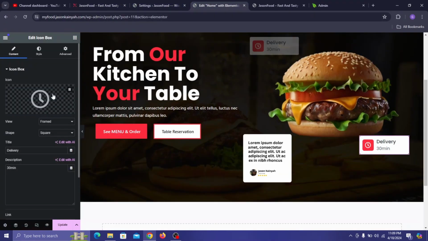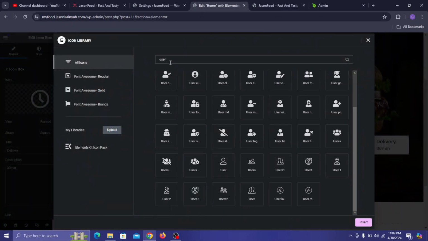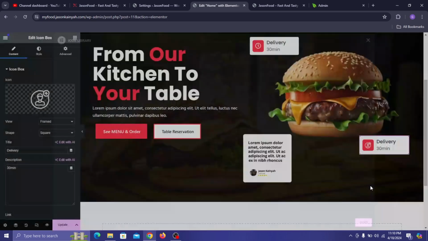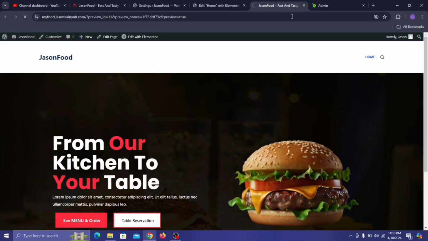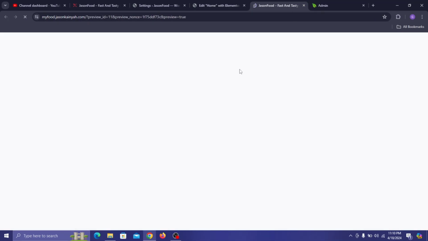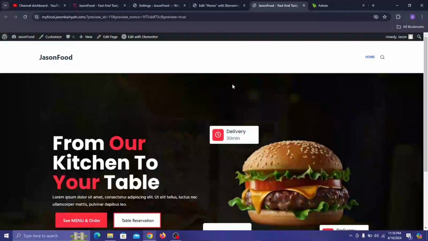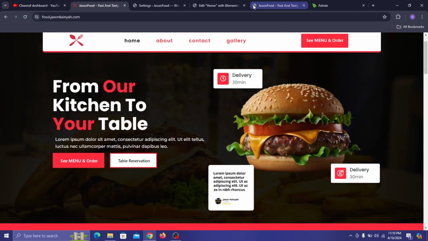The icon I use in that one, I think, is the user. So search for user and then use this icon that you see over here. Click on insert. As you can see, the icon has come in, so you can just click on update, then you can move over here and it's going to refresh, and then it's going to show you your changes. So let's just give the page a minute to refresh. And then as you can see, our changes have taken place. So this is how it's looking like, very similar to what's over here.